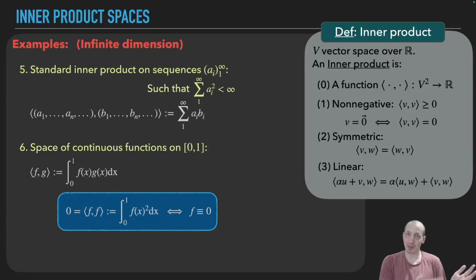Again, there is something interesting here, which can be transformed to the fact that the inner product is non-negative. And now this is again an interesting property of the continuous functions and integration. If you integrate a continuous non-negative function and you get 0, this is if and only if the function itself is 0. Okay, so again, we see something very interesting codified inside the inner product. So these are the 6 examples already to show that this interesting inner product definition has some merit to it.